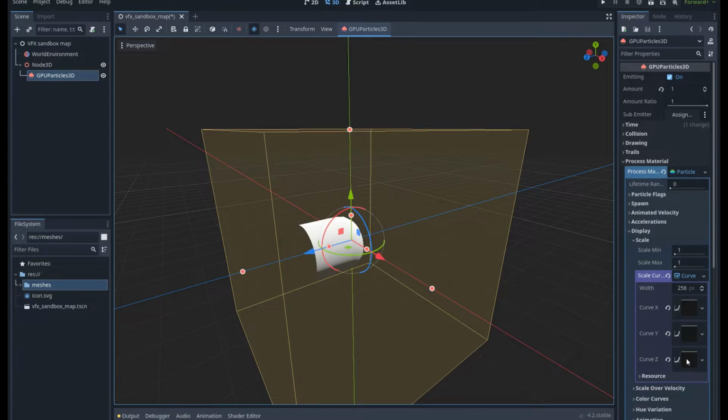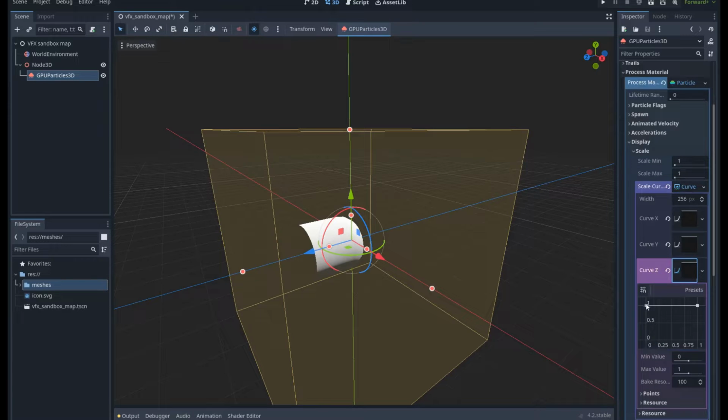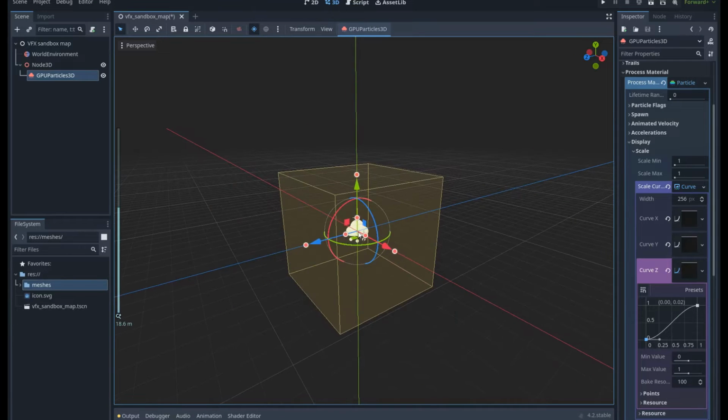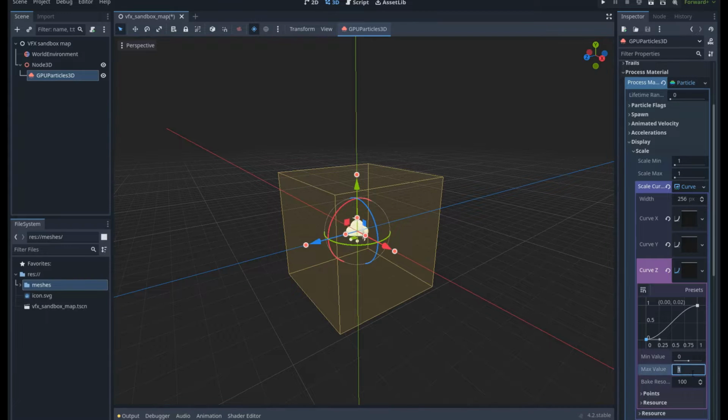So let's edit this Z curve, and here we can, for example, stretch it, so we can see how this cylinder is being expanded from 0 to 1 in the Z-axis. But we want this number to be higher, so we want this laser beam to go over right here. So let's put a max value of maybe 8, and let's move it.